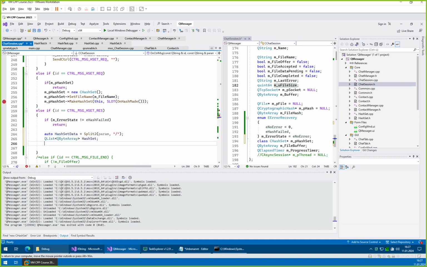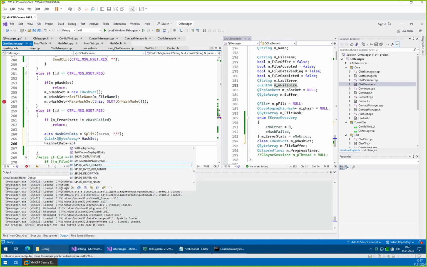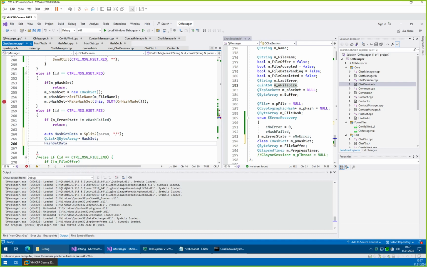Right, so first comes first, then comes split at the vertical bars, and then into hash set we just append the hashes as we got them.